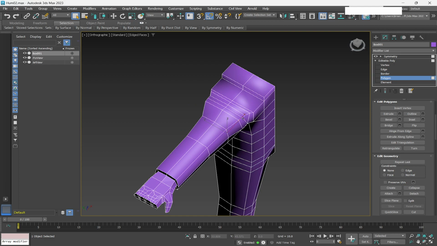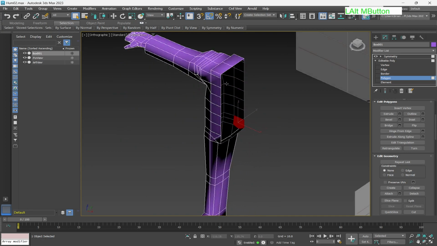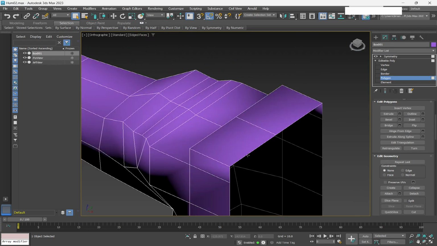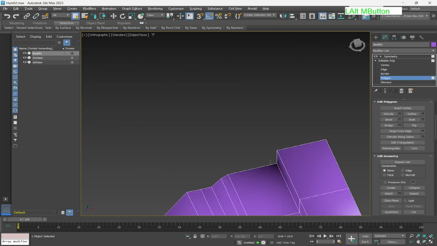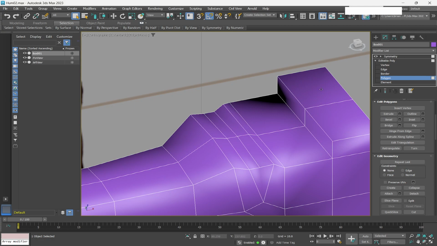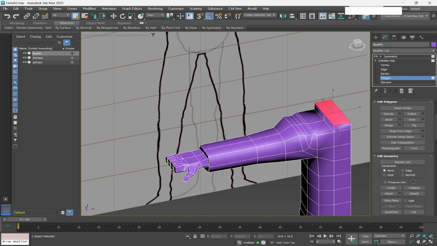Let's now move on to the head. Now the head's a bit of a special case because it's on the centre line, although I suppose the hand's a bit of a special case too because it's a hand. So we will extrude up and create a block to be the head.